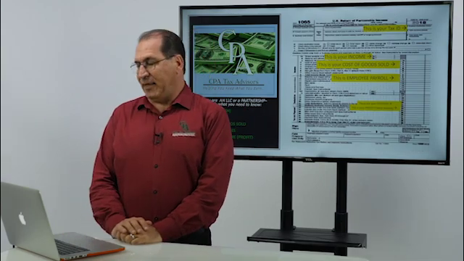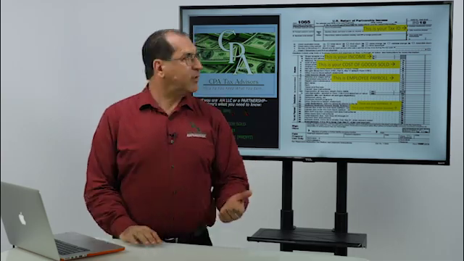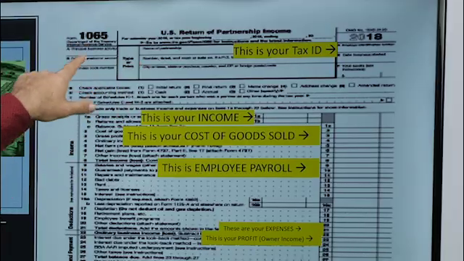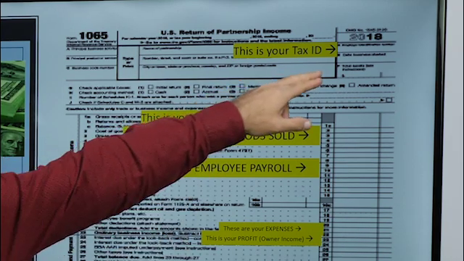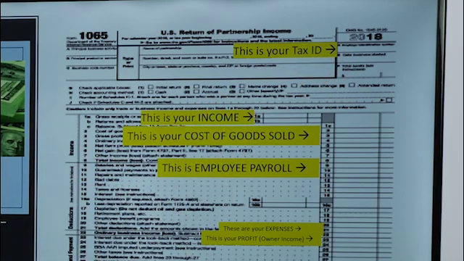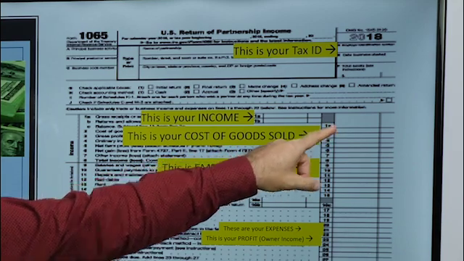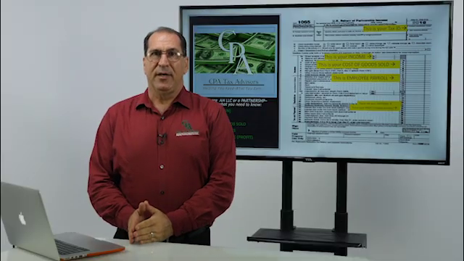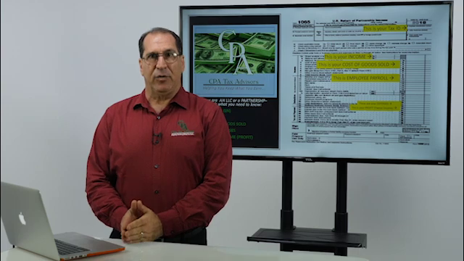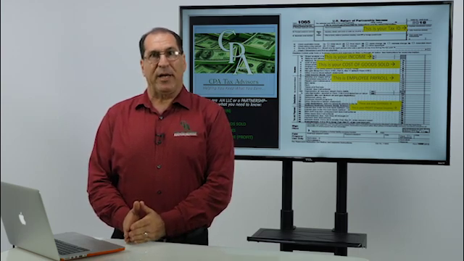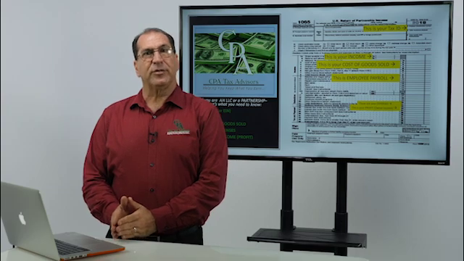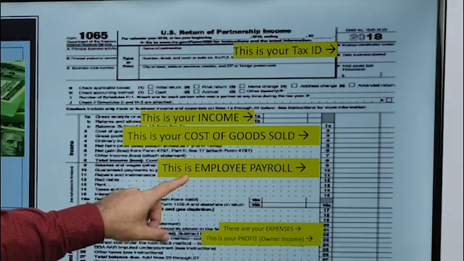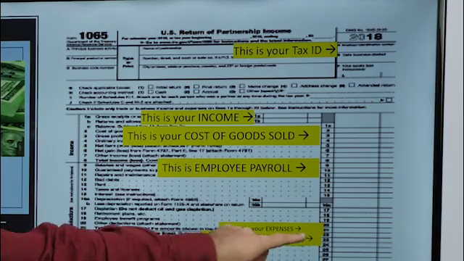If you are an LLC or a partnership, again, you'll see the 1065 up in the corner. Your tax ID number is up in the upper right-hand corner. It's 2 digits followed by 7 digits. Your income will be here on line 1. Your cost of goods sold will be here on line 3. Your payroll will be on line 9. Now, when you're an LLC, you do not have payroll to the owners. That payroll will be only payroll to your employees. The owners do not take a paycheck. Then we'll want to go down and see what your total expenses are and your profit.